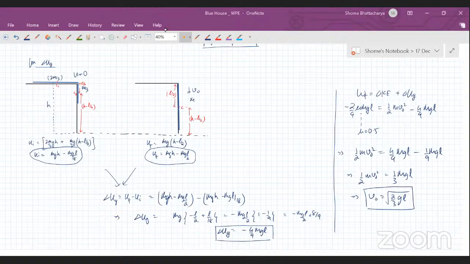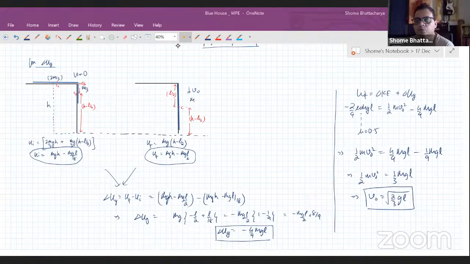Okay. So that's it for today's session, people. Now you can complete most of the questions in HC Verma. You'll also find that there are some questions related to power delivered by a force. So you can leave them out for the moment, even though from your previous chapter, you know the definition of power. It is the rate of work done with respect to time, but we'll be discussing power in the next lecture. So don't worry about those questions yet.